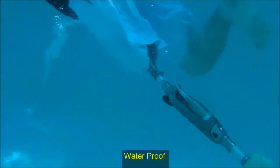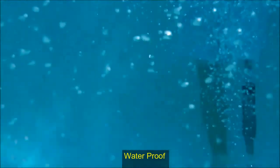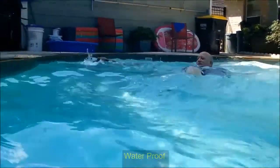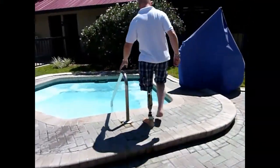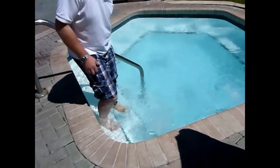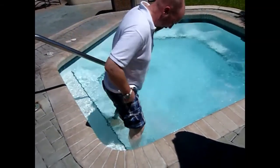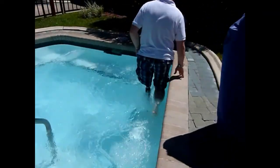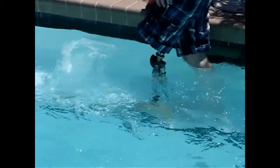In the process of building this, one thing became evident without electronics: water. Water is not an issue. But salt water is an issue, and regular water is an issue. Swimming pool water is an issue, all because it's basically caustic to the metal. It'll corrode. So no, don't leave this knee soaking in water for a week. Don't take it swimming in the ocean. Don't take it swimming in the pool unless you're incredibly good at washing out all of that toxic material. But it can do it. It can go in the water.